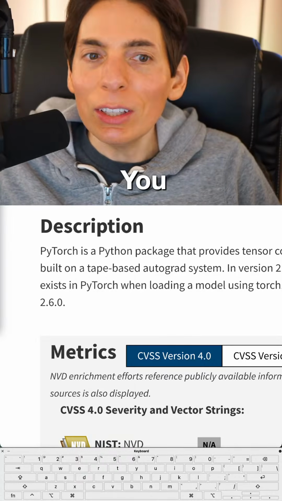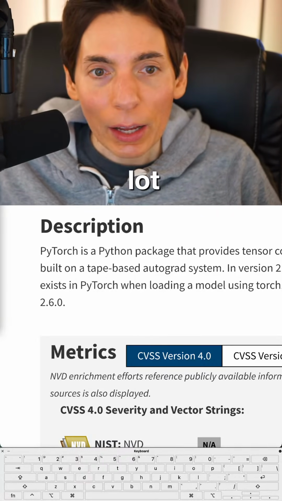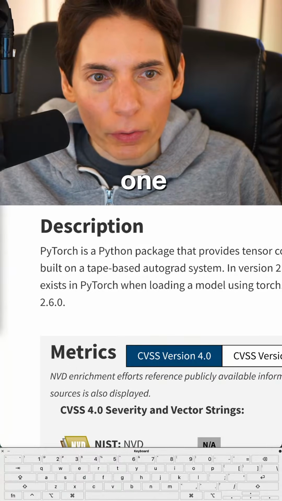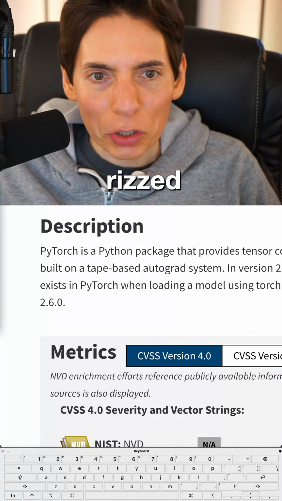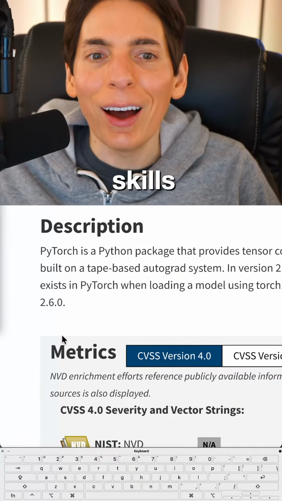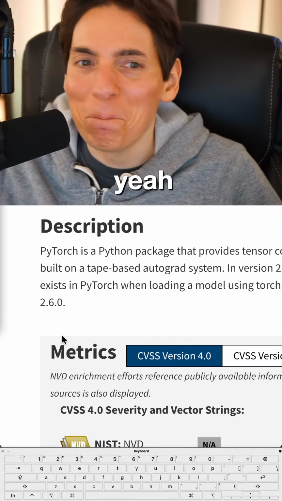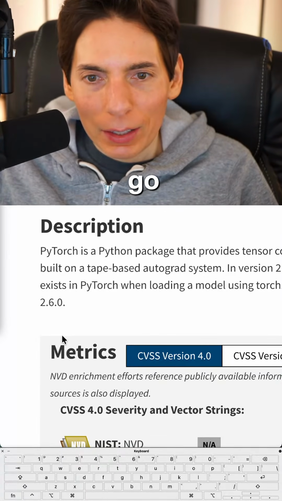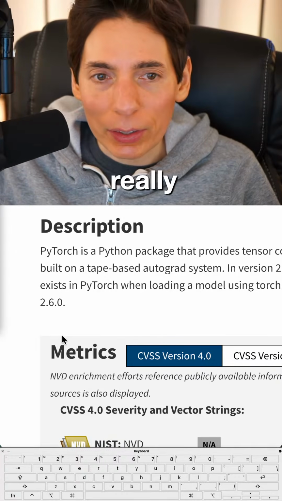You meant C. C is great. I like C. I like C a lot, too. I use C. You don't like Rust? Oh, Levi, you don't like Rust? One of my Rust developer friends rizzed my crush with his Rust skills. Yeah. I can see what you're doing over there. Rust is a way to go. It can do some really powerful things.